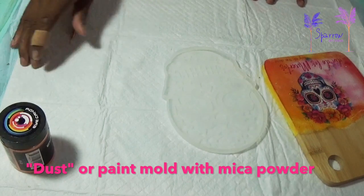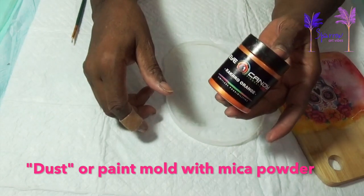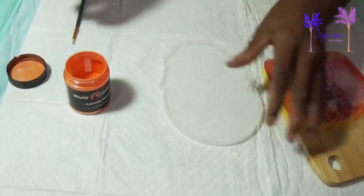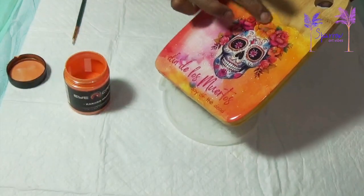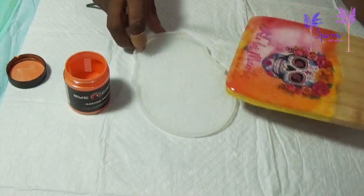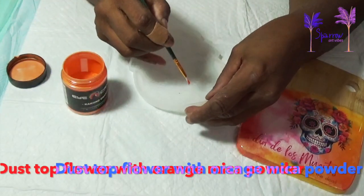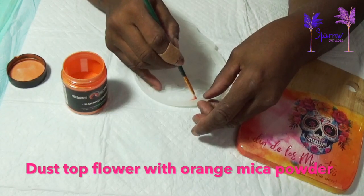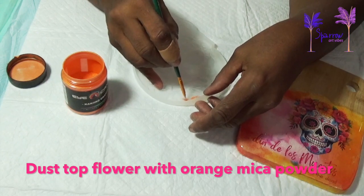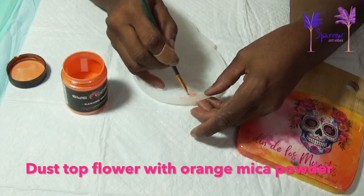So we are going to start with our Eye Candy Kakairo Orange. Since this first flower up top is orange and gold, I'm going to do that in orange. I guess turning it that way might make more sense. And so I am simply going in here and I am just painting this orange flower. I think I need a finer brush.